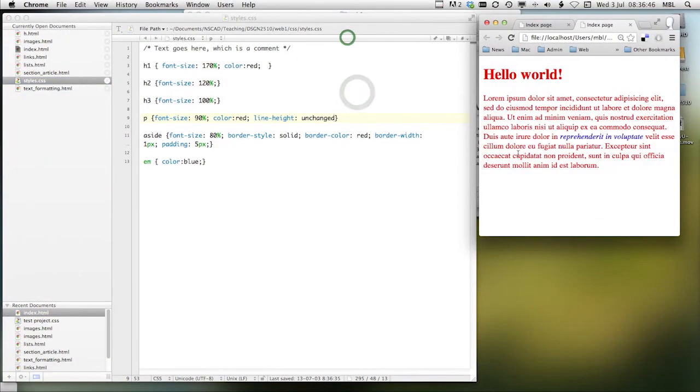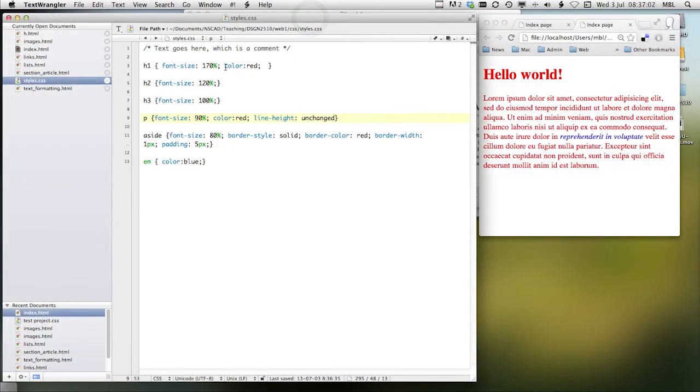Regarding color, I can use any one of 16 predefined names. So I've got things like aqua, black, blue, gray, green, purple, red, white, yellow, and I can just use the names.